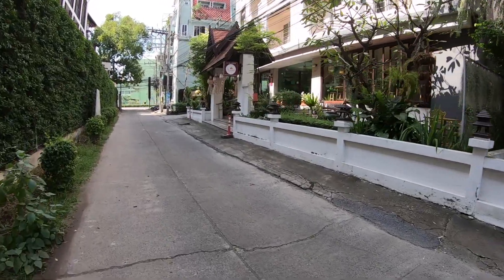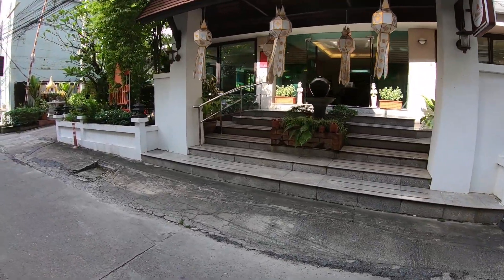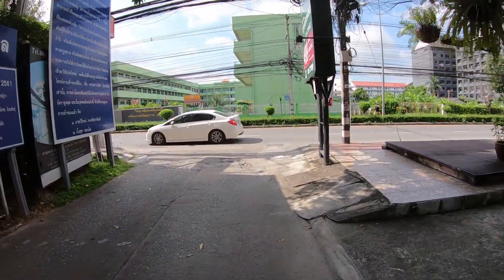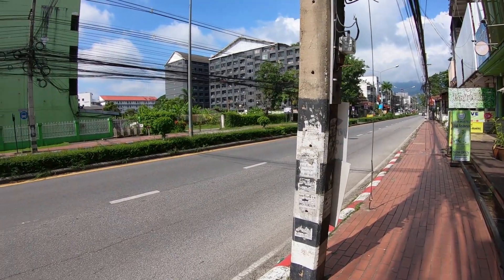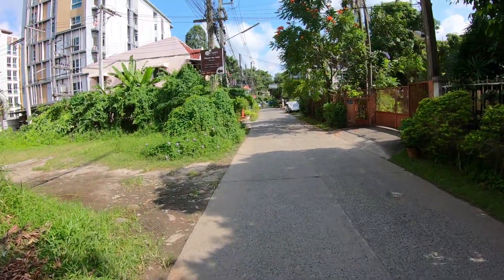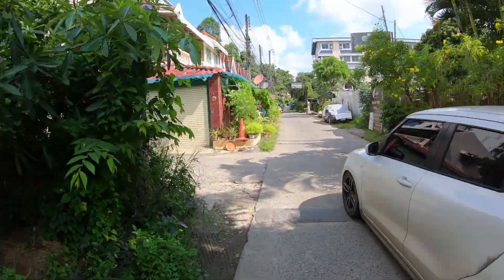We've got the famous Dome here — a place I came to look at before, and it's always one of the first places that comes up when I search online. These places are so familiar to me. It's early morning, about nine or ten o'clock, on Hoi Khao Road. There are cheap apartments down here going toward the moat. It's a good area once you turn off Hoi Khao — loads of places, including cozy rooms for rent. This is the Pan Suk Urban that we're going to look at as you turn off.